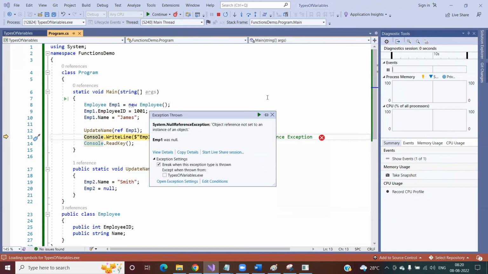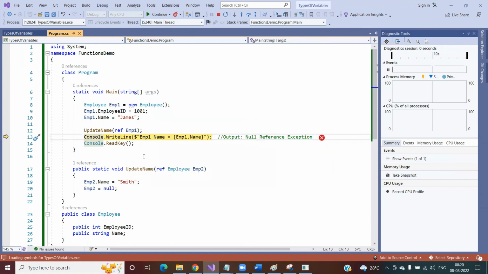But now we are getting some error because this is called by reference. And in call by reference, the point that you need to remember is that new memory allocation is not there, whether it is a built-in data type or a user-defined data type. Rather, both the reference variables will access the same memory. Is that clear? Yes, sir.